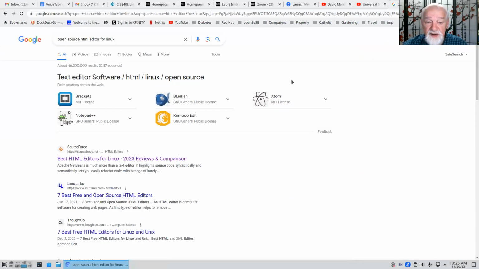I haven't looked at the idea of using an HTML editor in a long time, so I'm not up to date on what the best is out there. I'm just saying there are a lot of things to look at in that category.